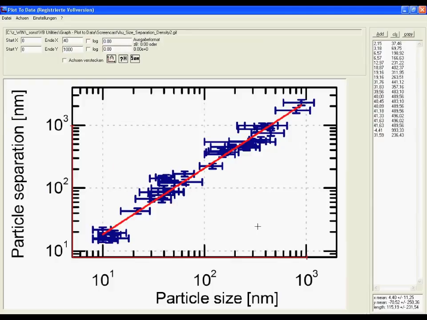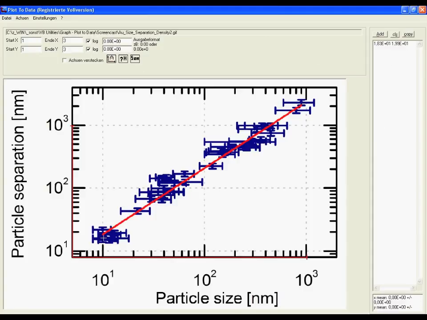And if you have an image with logarithmic scale also that is possible then you just type in the exponents. For example, for x you type in 1 and 3. And for y you type in 1 and 3 as well. And then you have to say it's log scale for both. And now if you click on the points then you will get your log scale data over here.